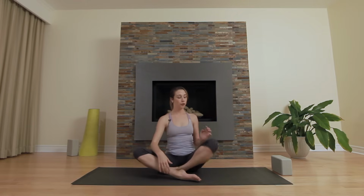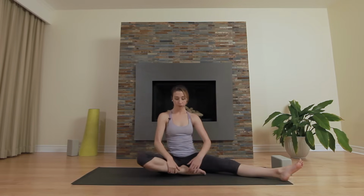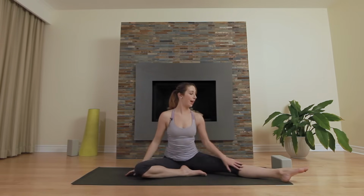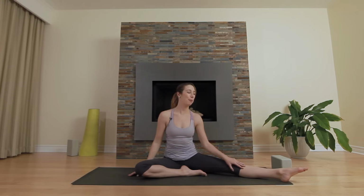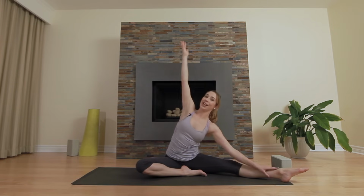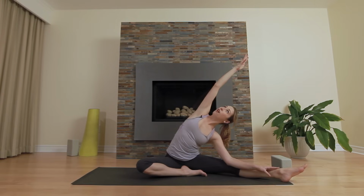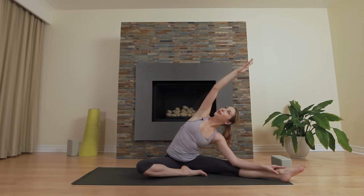So this time, right foot in, left leg out. Bring your right foot pretty close towards that inner thigh. We start with our side bend. So you can slide your left palm down your left leg. As you inhale, reach the right arm up and then exhale, move into that side bend. So start by keeping that arm up overhead and extending through the fingers, drawing that right shoulder back, breathing deeply into the right side of your waist.